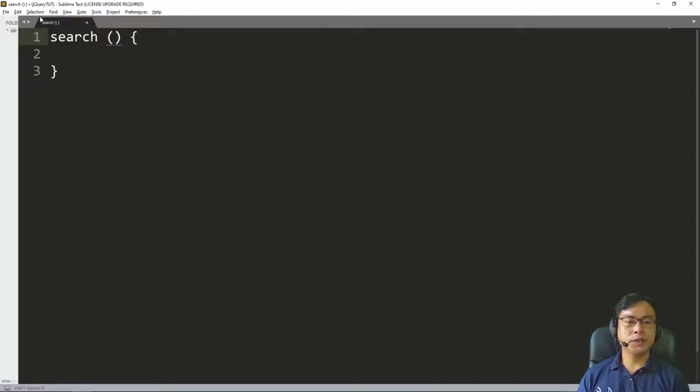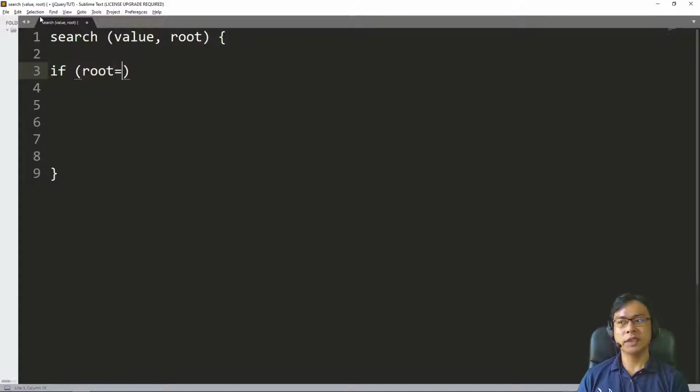So search, for example, is a method that accepts two parameters. One is the value you're looking for, and then the root for the current subtree. Let's name it root. So first, inside the method, you might want to check if the root is null.